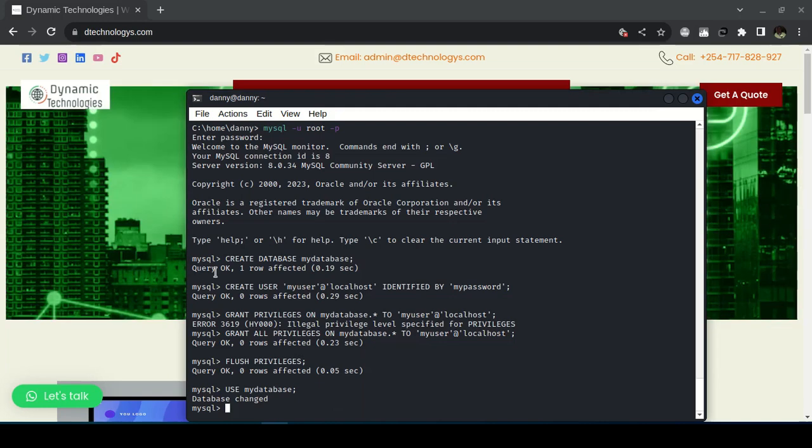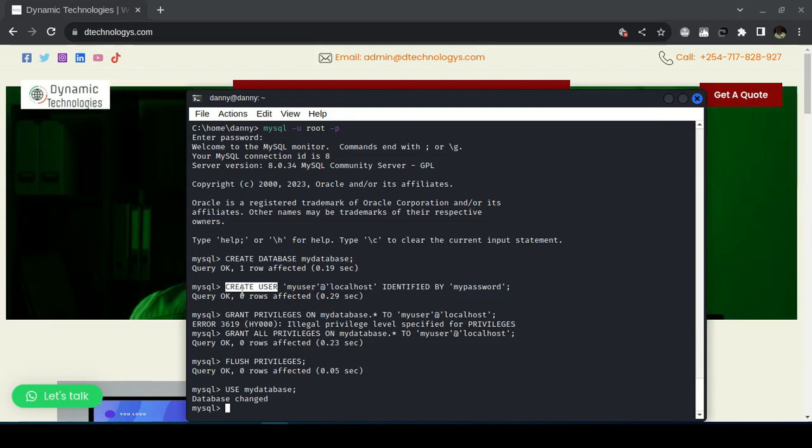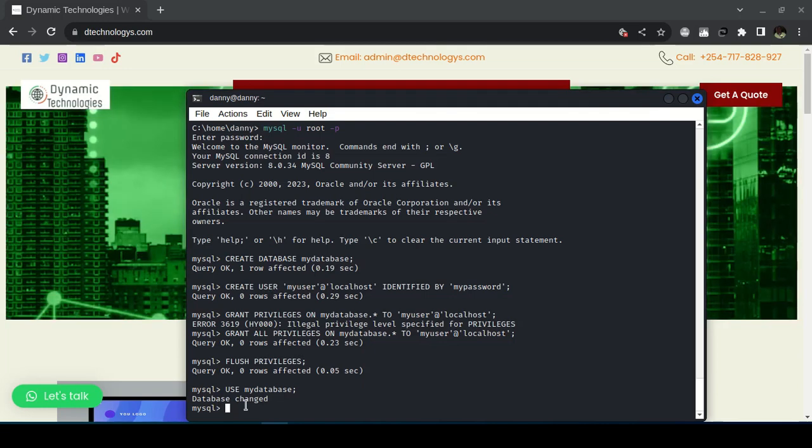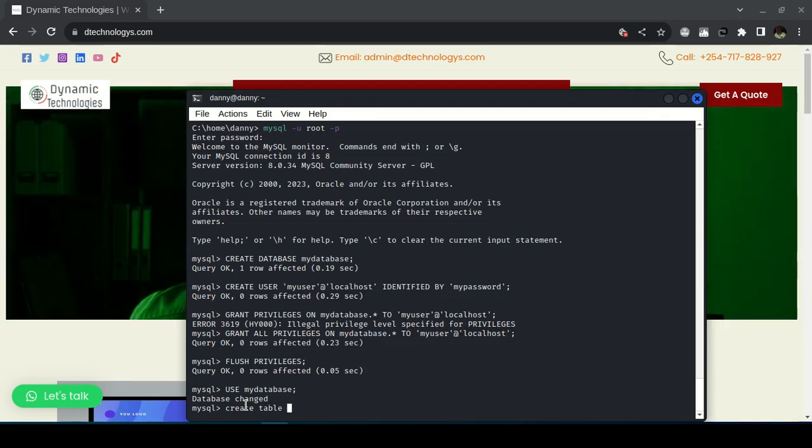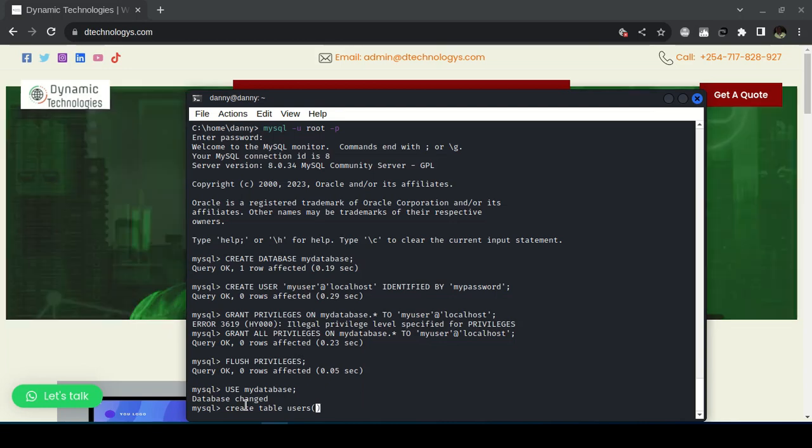Remember, even if you are using uppercase to mention MySQL terms, we can as well use lowercase. So let's use lowercase in this case. So we want to create a table named users. That's the name of the table.